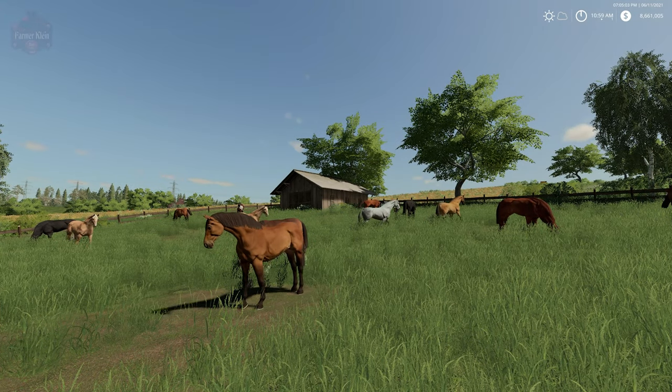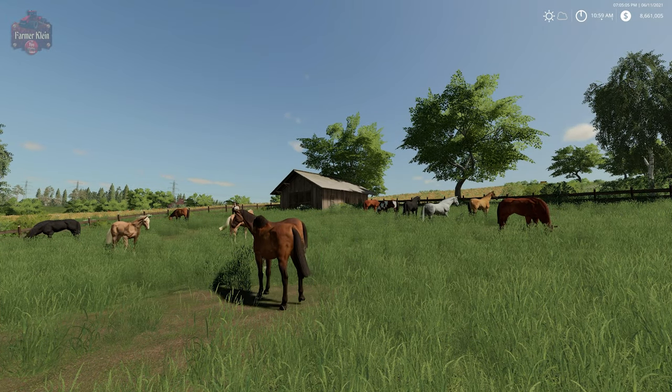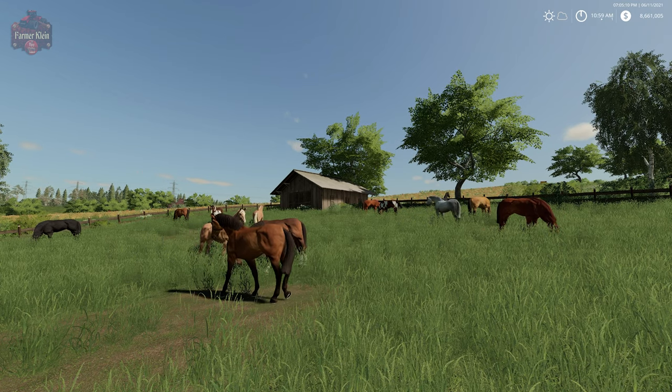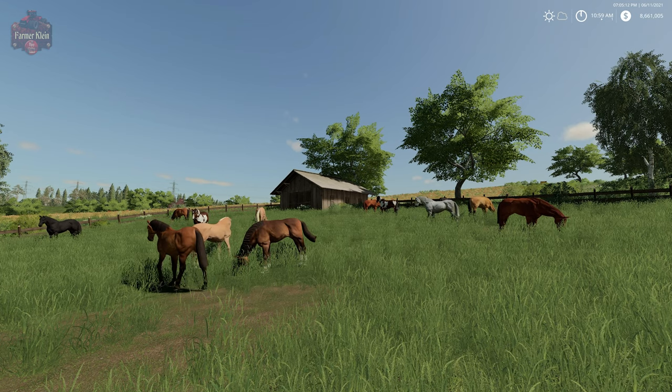Hey, everybody, and welcome back to the Hof Bergmann Explained series. Today, we're going to take a look at the two sides of horses here on Hof Bergmann, version 1.0.0.8.